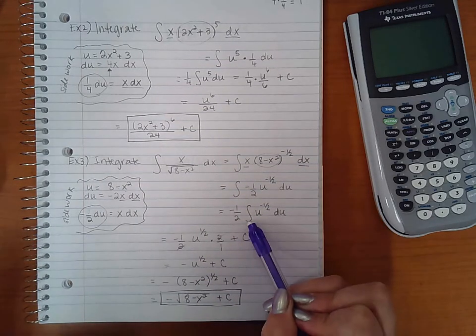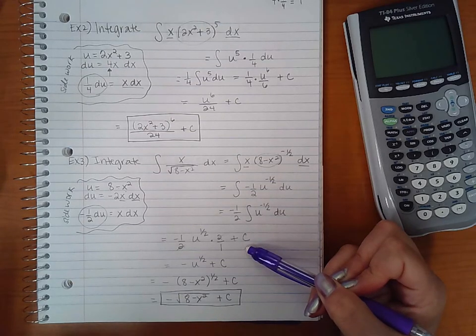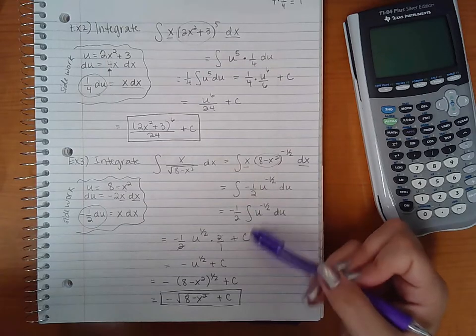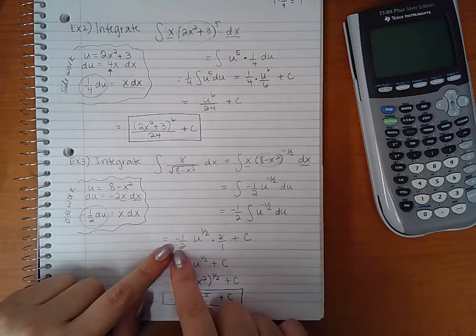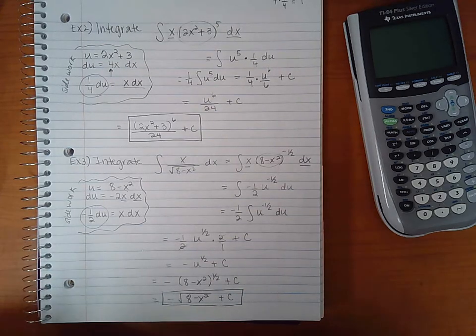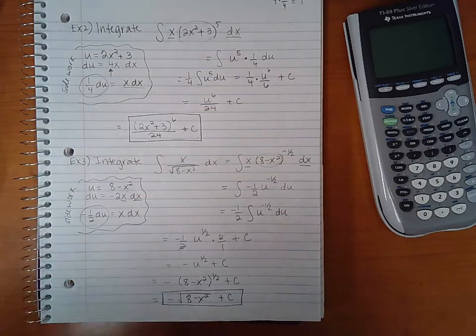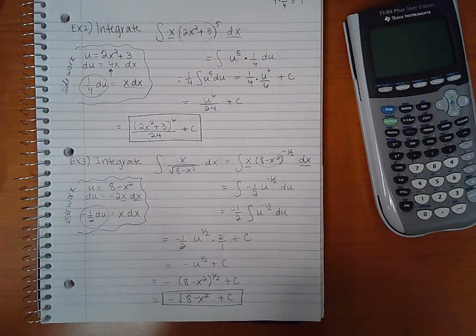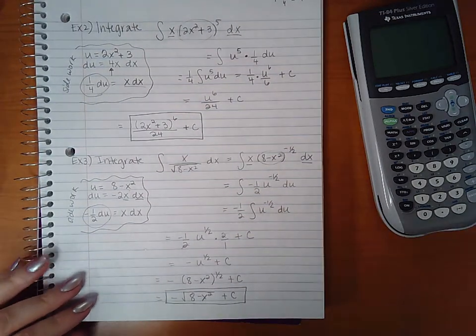So it's basically like, once you've taken the antiderivative, this becomes the plus c, if you want to think about it like that. But there should be no point where your equation will have both this integral symbol and the plus c in the same line. They should not exist together. It's one or the other. Either you're going to take the integral or you have already done it. So just keep that in mind when you're showing your work for these problems on the test.